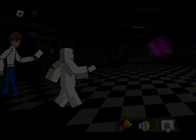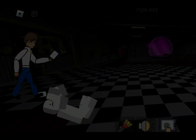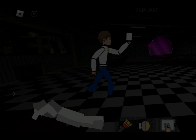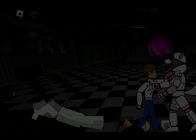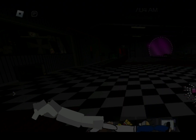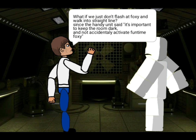Why doesn't my work? What if we just don't flash at Foxy and walk in a straight line? Science, the handy unit said it's important to keep the room dark and not accidentally activate Funtime Foxy.